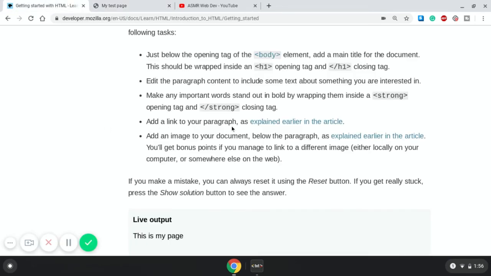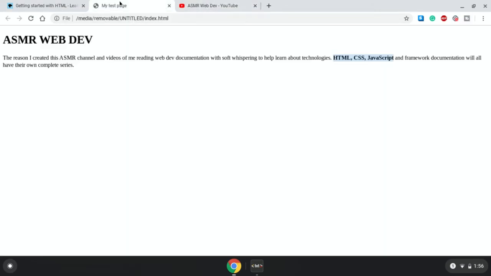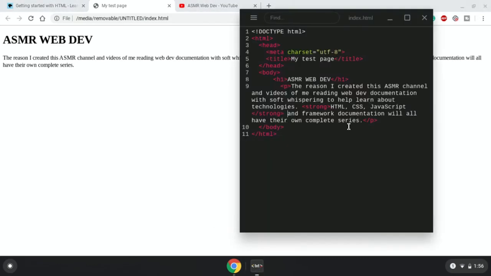Add a link to your paragraph, as explained earlier in this article. So what we're going to do is, another thing, I can add another paragraph tag here, and here's what it'll look like.